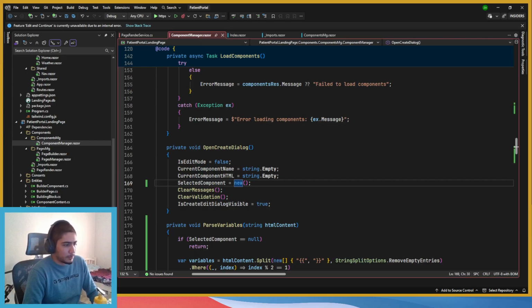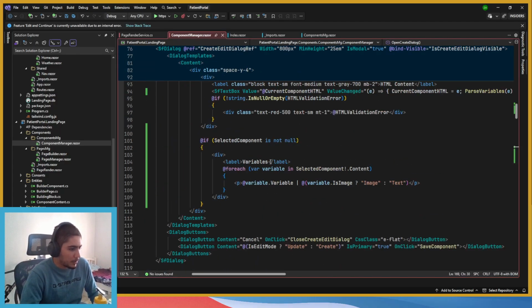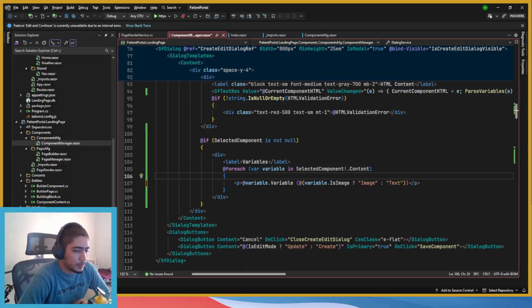Choose variable one. It's a text element. Actually, I don't like the display, so let's do it like this with the parentheses, much better. Yeah, variable one, it's a text variable. Well, now we can detect that, and now we can go and do something else. We can check something else. What else do we need?